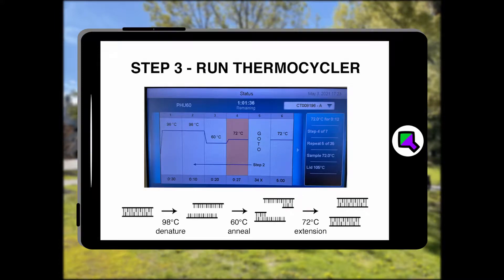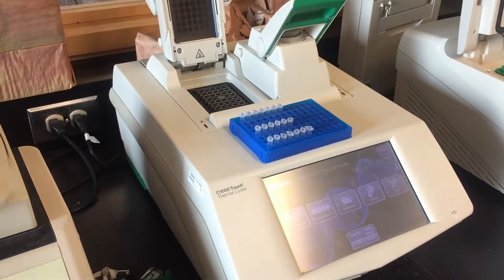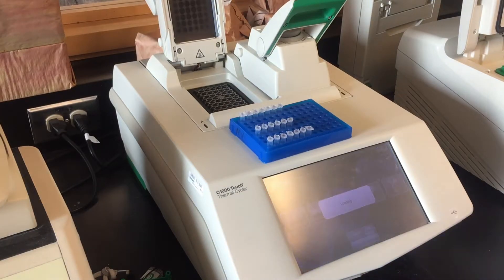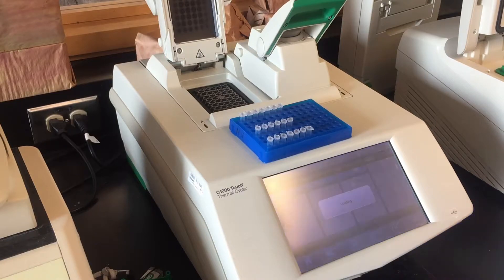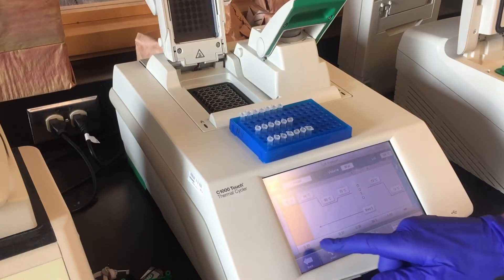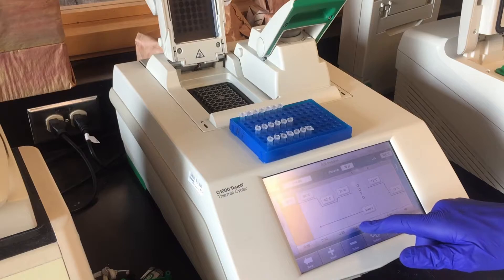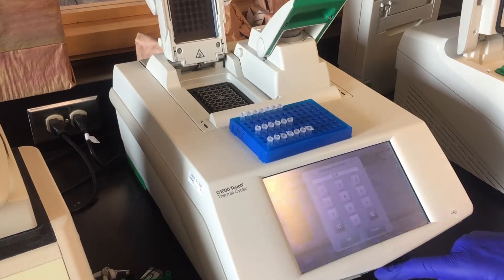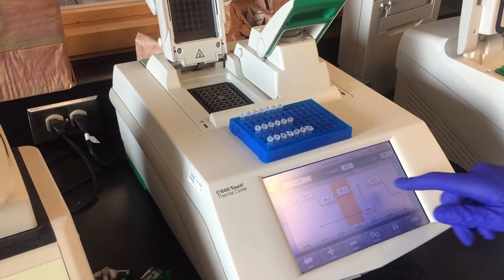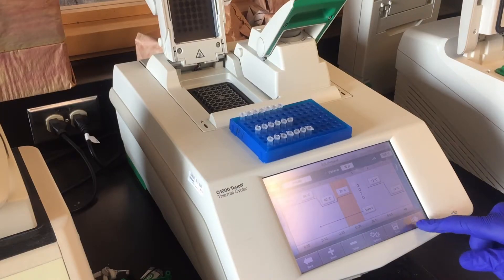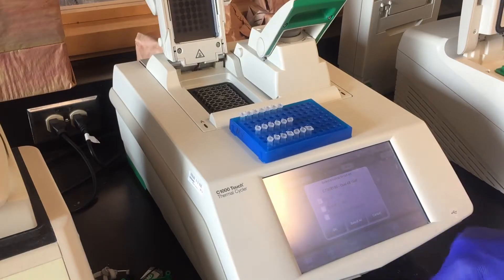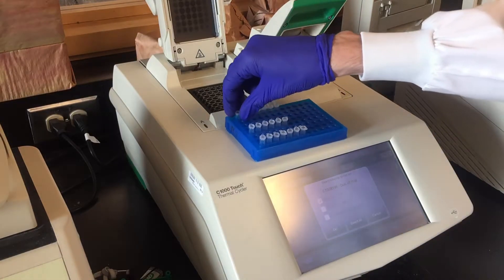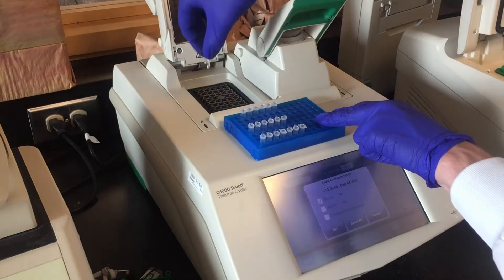Step two is to set up and run the thermocycler. The main steps in the thermocycle are denaturing which occurs at 98 degrees, annealing which I've set to 60 degrees but can be anywhere from 55 to 63 degrees if you have some fancy primers, and extension which happens at 72 degrees. For fusion it's able to synthesize about one kilobyte every 15 seconds.